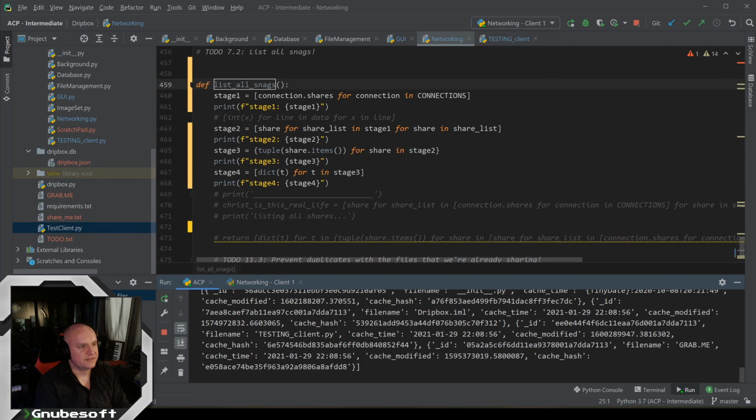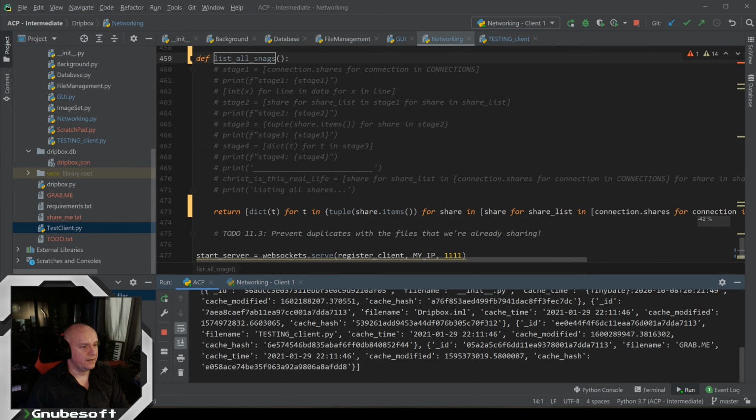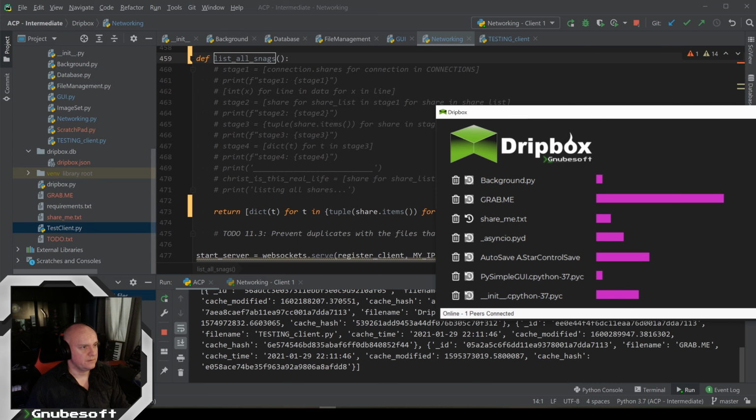So now we've got this list of things. I'm going to change this now to show you that we get the same result by using a list comprehension that just gets rid of all these lines. So instead of a minimum of 4 lines, we're now doing everything on 1 line. Let me start everything up again. All right, and now this should just be the list comprehension when I hit the snag button.